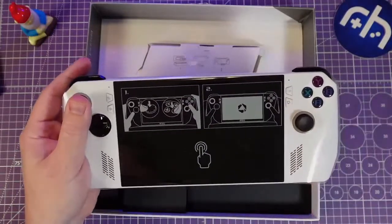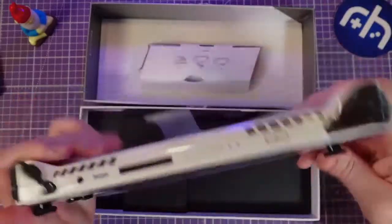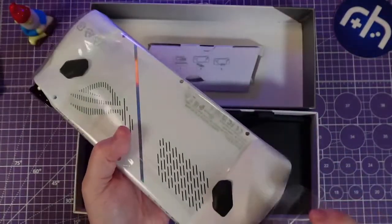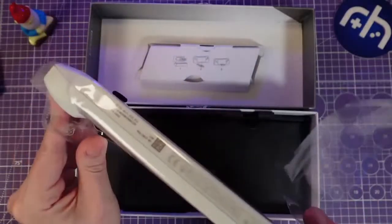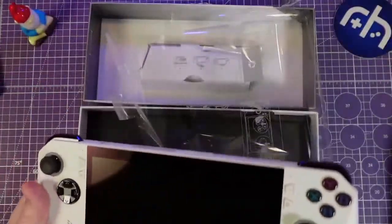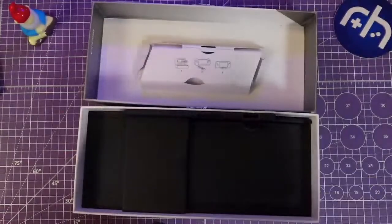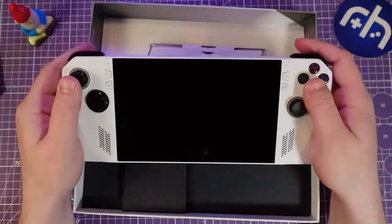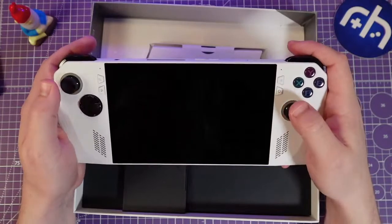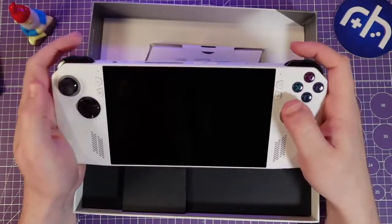Yeah, let's check dead zones if we have time. Oh, I like the back. Look at that. That's kind of fun. Got a lot of plastic going on here. Wow. This is more comfortable than I thought it might be. I need to compare this directly to the Steam Deck and the AYN Loki. Loki Max, anyways.